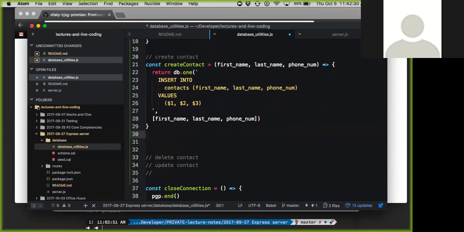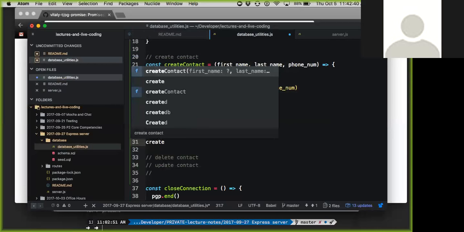And right now, we could test this, and there are a handful of ways we could test this. Probably the dead simplest way is to right here call the function. And so then next time the node server restarts, so I don't think we've started the node server, but next time we run our server, it's going to require this file. It's going to run that, and we can just see if it creates contact.